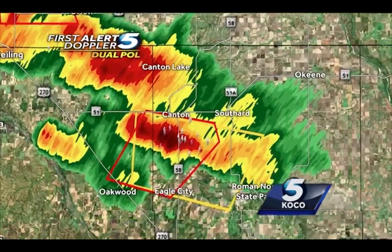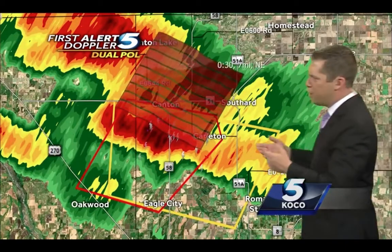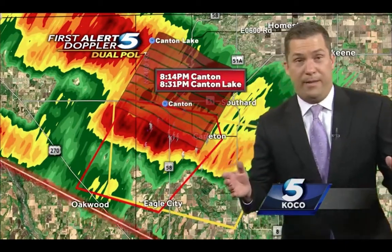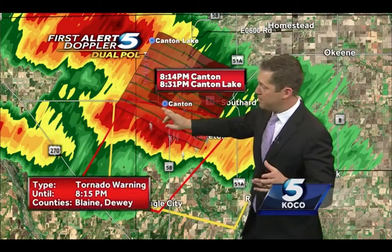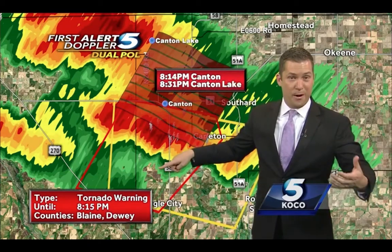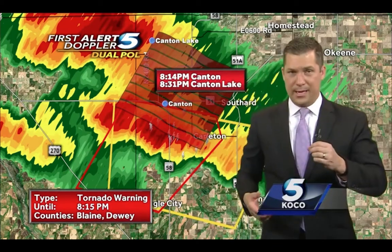However, as we mentioned before, if you've been here in Oklahoma long enough, you know how these towns are. You go just a few miles outside of town, and you're over some open land. And so we're talking about, it's almost a game of just feet between where the hail core comes in, where the rotation comes in. But we're watching this, as you would know, here in Oklahoma, it is April. This is our tornado season. Tornado warnings, all of them need to be taken very seriously.